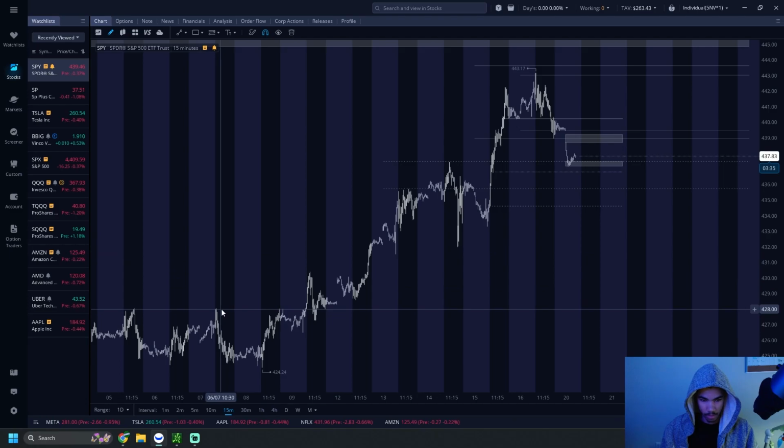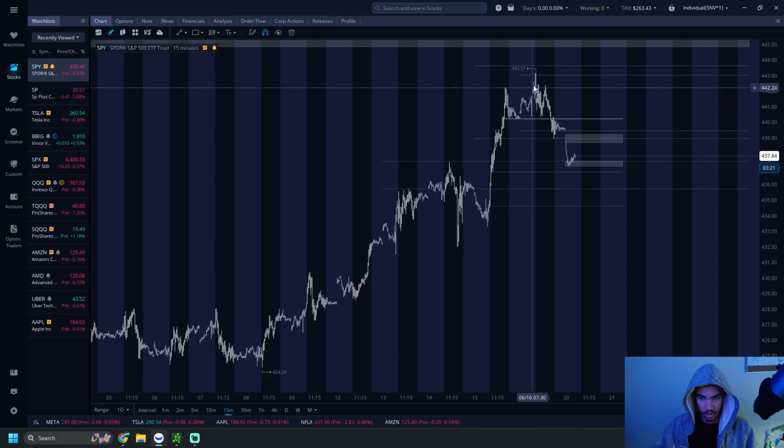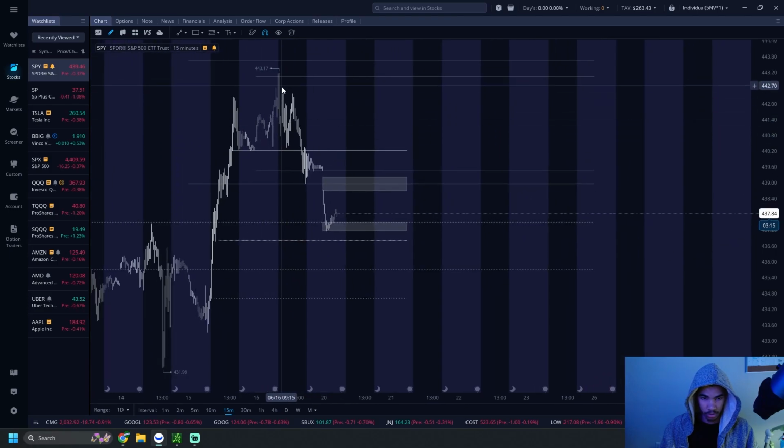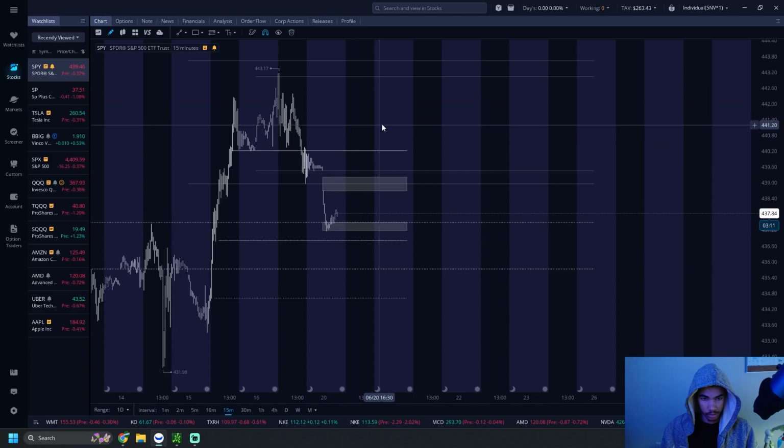Yeah. We broke above here. We came back, closed right at this line. And then we got 1, 2. It's kind of a consolidation day here. 3. This is kind of a consolidation day, but we still did make a high. Like 4 or 5 days is just straight bullishness. Now we got a little bit of a pullback here in the pre-market session.